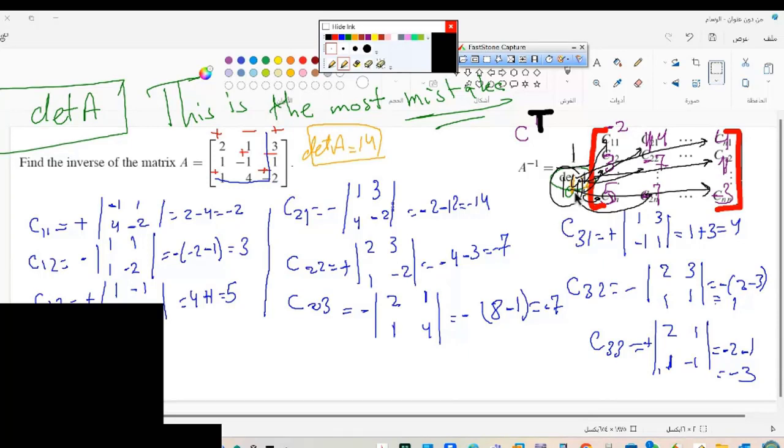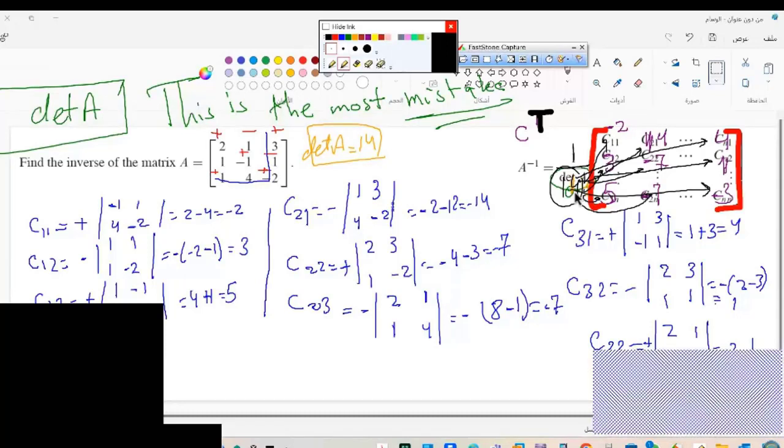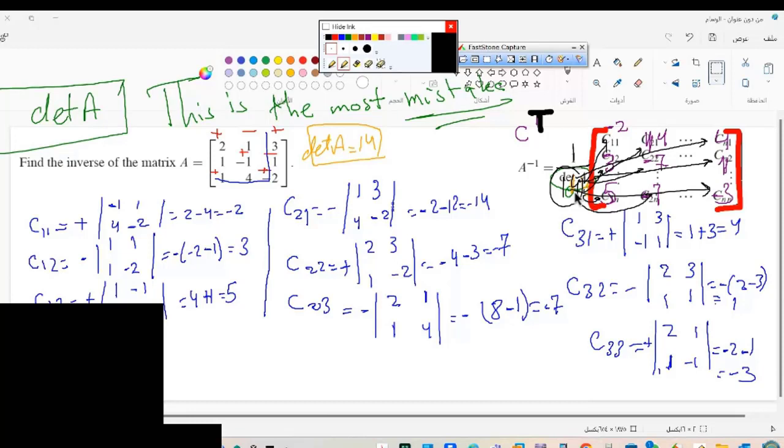Is it clear, Noreen? So don't be confused about the 2 methods. In both methods, we used cofactors. But in the first method, we find the row or column that has many zeros to find the determinant. Here we are talking about A inverse, so here too, you must find all the C's. If I have 4 by 4, you have to calculate 16. Oh, big number. Yes, big number.